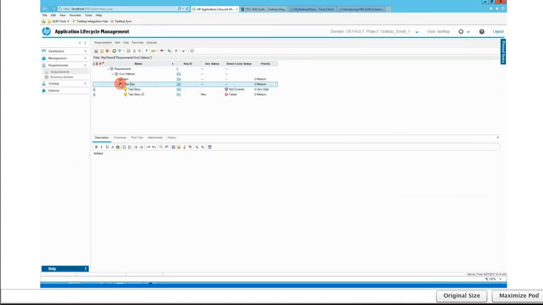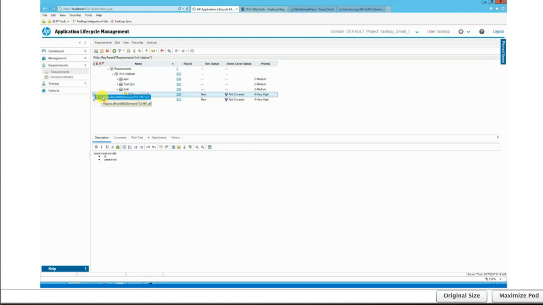And then if I jump into HPE ALM and I refresh my browser over here, my HPE ALM instance, I now have that authentication epic that's been created. We've maintained the child stories as well over here. For right now, I just created these as a business requirement and functional requirements in HPE ALM. You can really choose any requirement type, whether it's an out-of-the-box or a custom requirement type that you have in your HP ALM environment. So there are a couple of different things that I've done here.